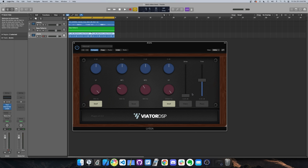So one helpful thing about the drive is that when the drive parameter is at zero, it's actually completely off and bypasses the drive circuit. And it doesn't actually start distorting until you turn it up above zero. So that is pretty helpful, and it saves on CPU. And all of these frequency bands, whenever they're at 0 dB, they're also turned off, so that saves on CPU a lot.